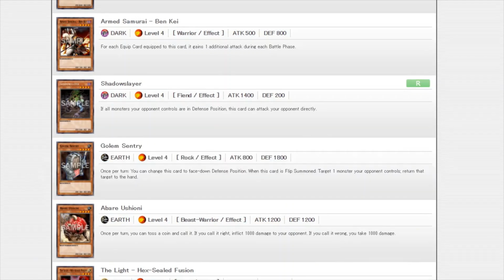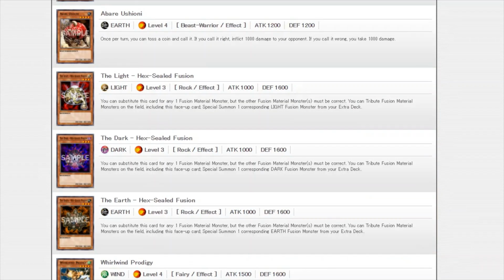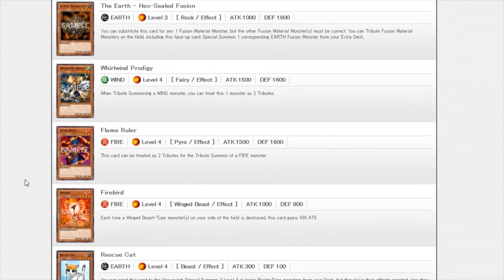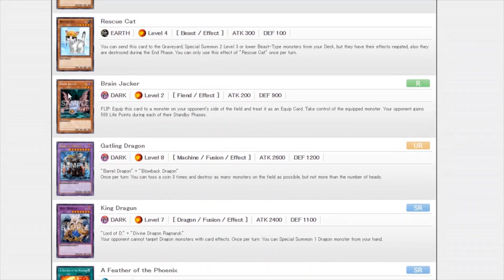Golem Sentry exists. Hex, Sealed Fusions are in this set. By the way, these are the only ones of these. I don't think they ever did these for the other 3 attributes. So that could be interesting if we want to do some fusion shenanigans. There's a lot of fire stuff in here. Oh, Rescue Cat. I don't think I'm going to do anything with him, but he exists. King Dragon. I could technically play that.